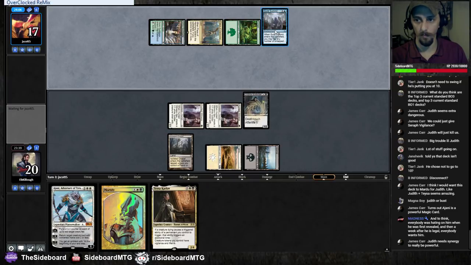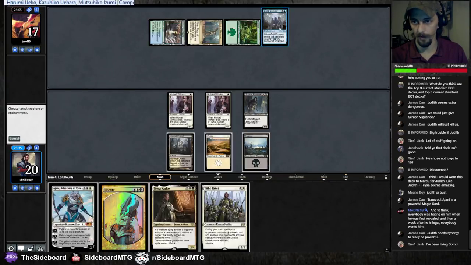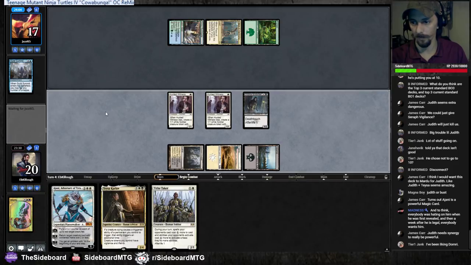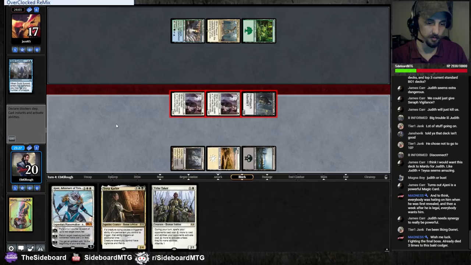That's got to go. Ooh. We can no longer do anything, ladies and gentlemen. This is priority number one. That thing has got to go. It's just too much card advantage. You can't let them have it.